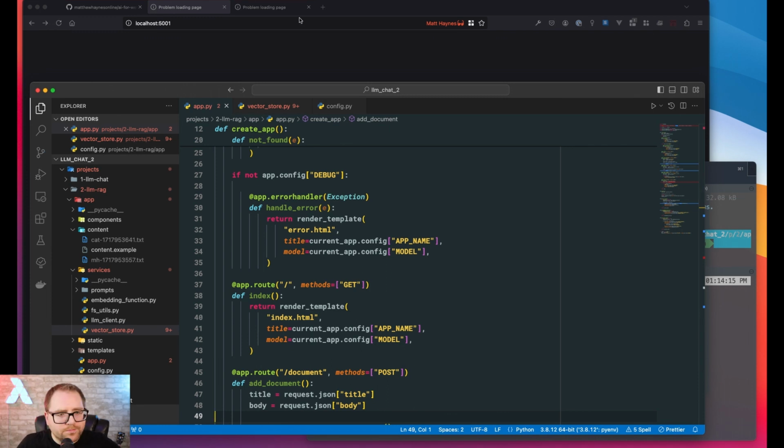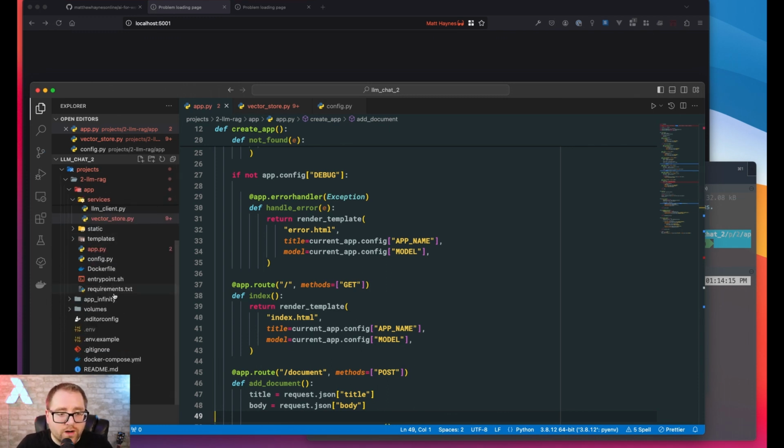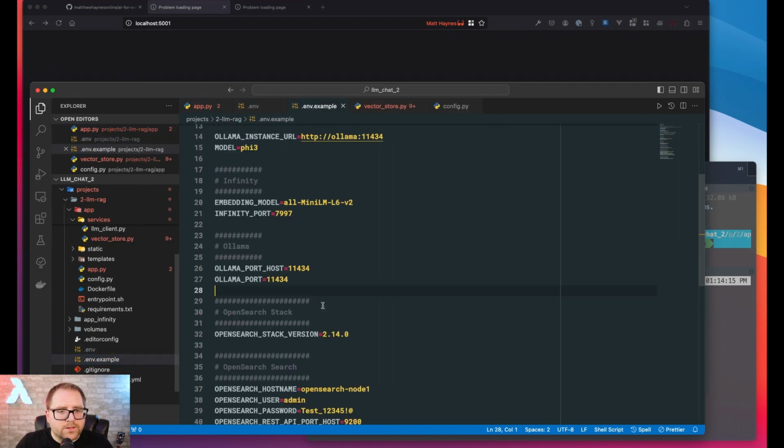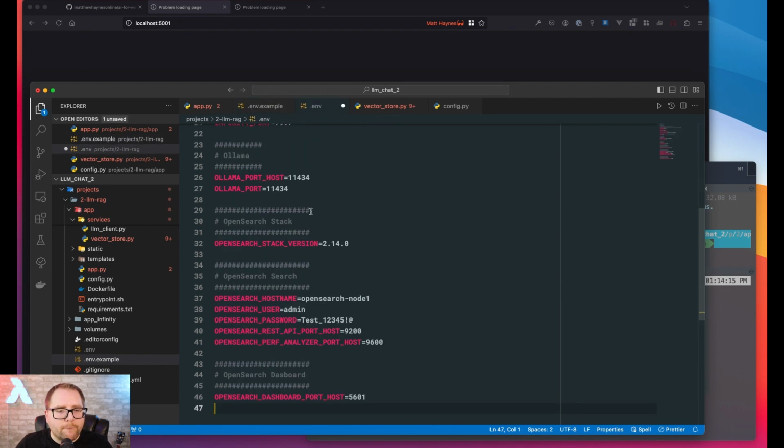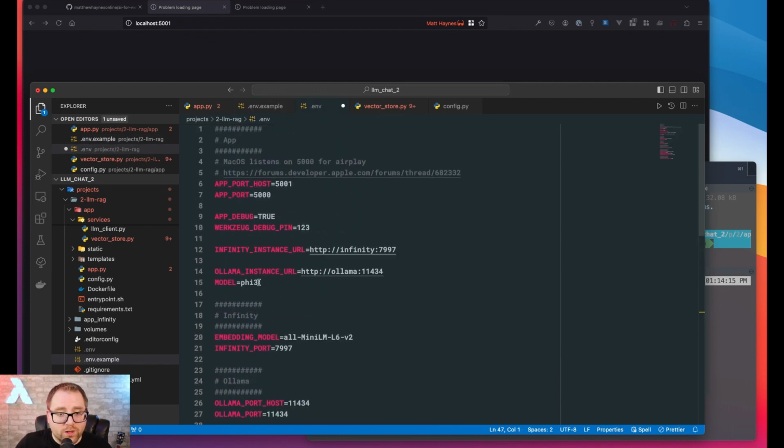Quite a few changes. First up is our environment file. So if we take a look here, we can see, copy it over. A few things are different now. For one, we're going to use Phi3 from Microsoft. It's a small model. It's slower on my Intel Mac for sure, but it provides better results, and it's probably about as good as we're gonna get on CPU Intel Mac.